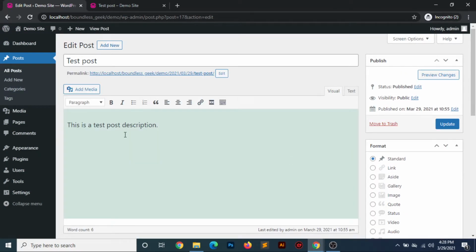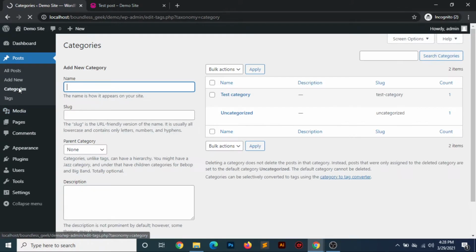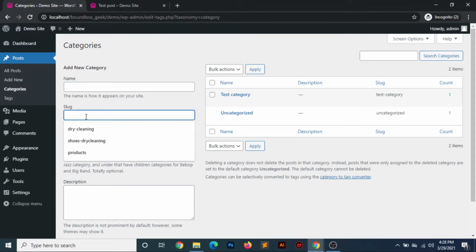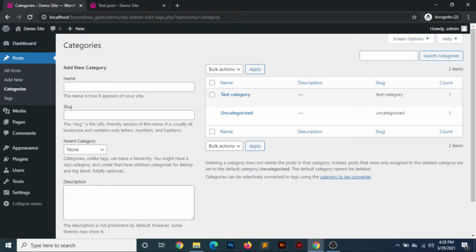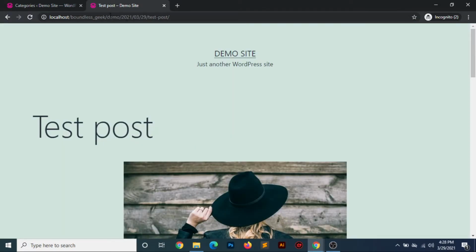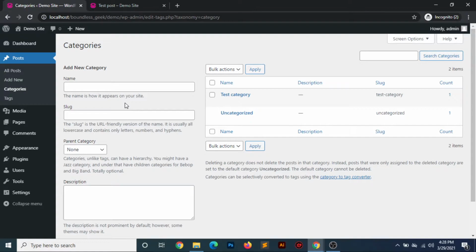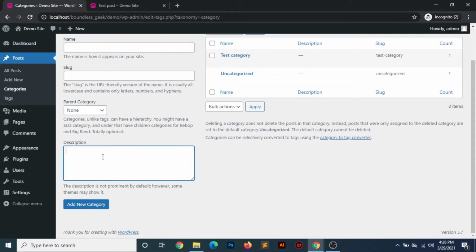So now let's come to category. We can add a category from this also, like we already have test category and categorize category. So if we want to add any category, we can add it from here. We can also make different slugs for the categories. Slug means what will be shown in the URL. This is a slug, and this part is also a slug. This is the slug of the post. Same as that, we can make a different slug for the category descriptions.